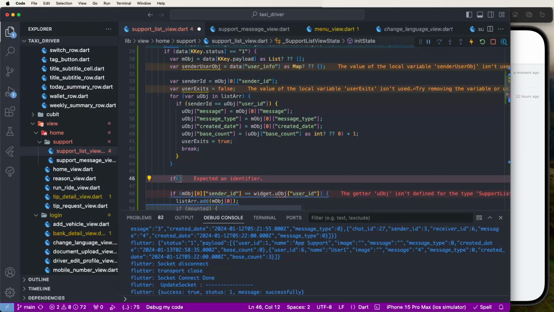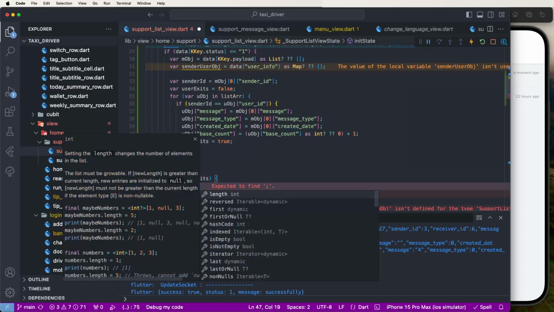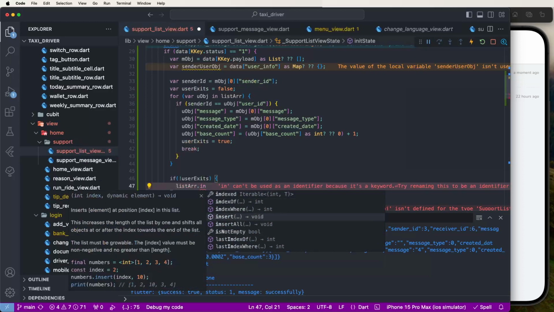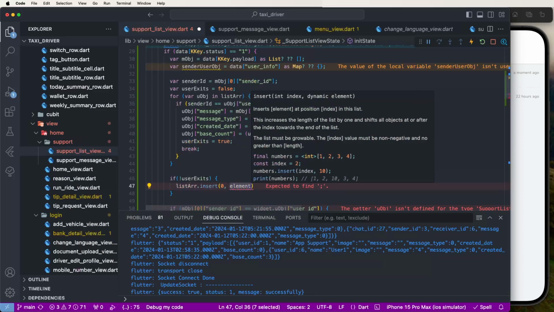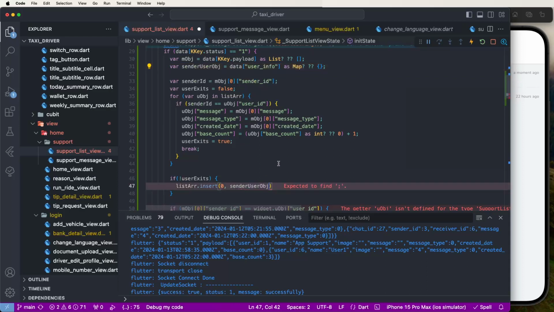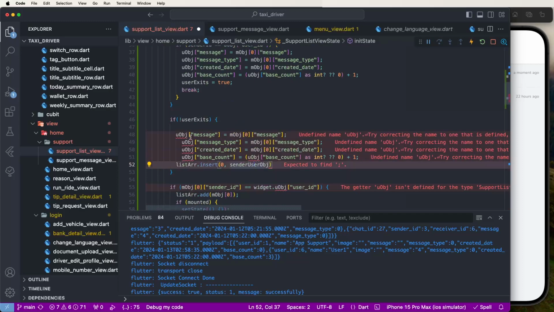And now we need to check whether the user exists or not, like this conditions. If not exist, need to create and insert this record inside the updates. Now need to call the list array and insert at the zero index. First of all give the zero index, and we need to put the array information. Need to set sender users configurations as needed here, and also need to copy this value. You need to copy here, and configure the user objects, and like these conditions we need to apply this here.